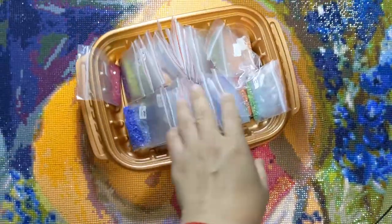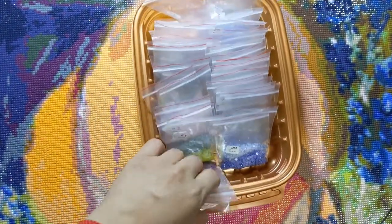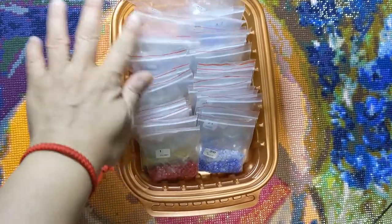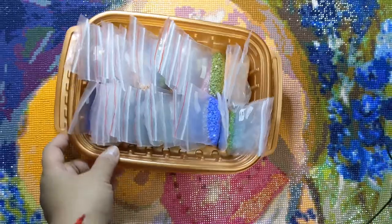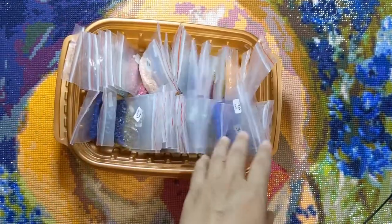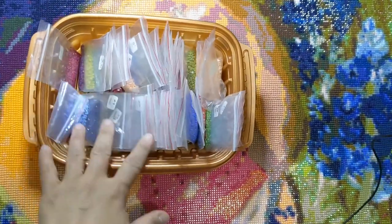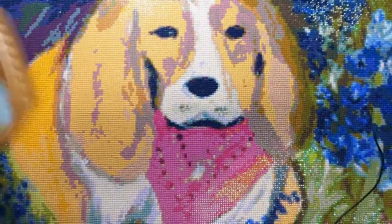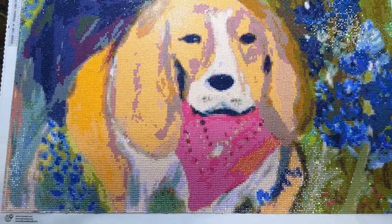Okay, so this diamond painting that I ordered from Tinmi Arts, I'm satisfied with it. I didn't have a missing drill, or any drills that were not enough. So everything is here. So I'm going to put it back in the bag and keep it. Okay, I don't throw away my extra drills. I just keep them just in case something falls off from this diamond painting.